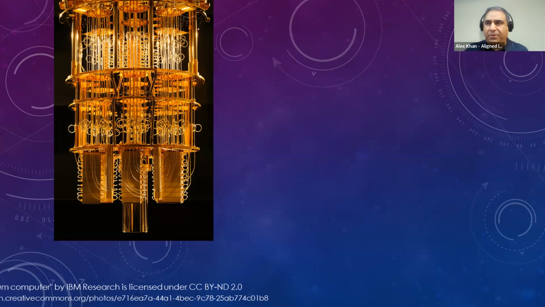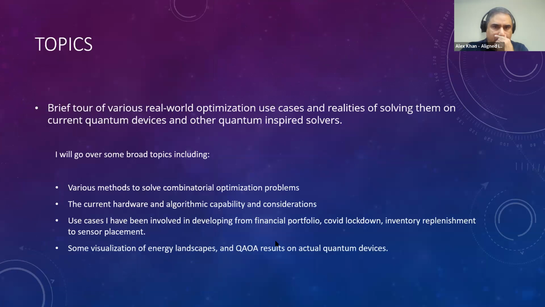I'm going to go over some of the experiments and use cases that I've been involved in over the last 4 years. I'm just going to skim through most of them, and I will show some equations, though I'm not going to get into a lot of details with the equations. The main purpose of the presentation is to give some context, some hands-on experience on the size of problems that can be solved with different kinds of quantum computers. So let's get started.